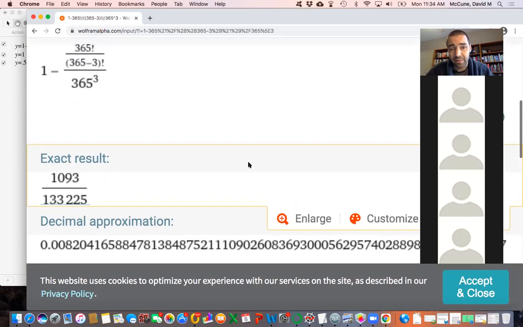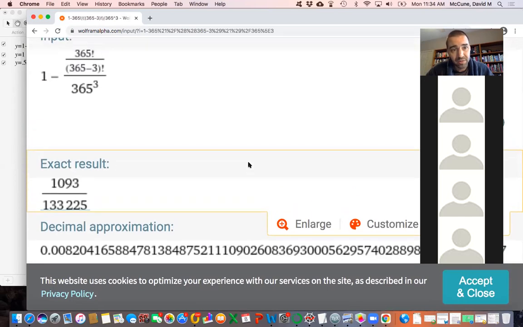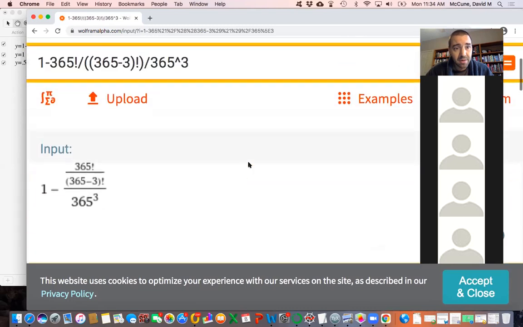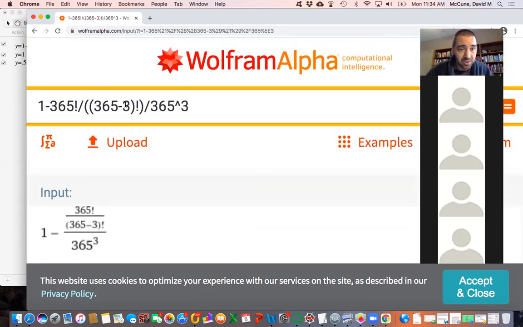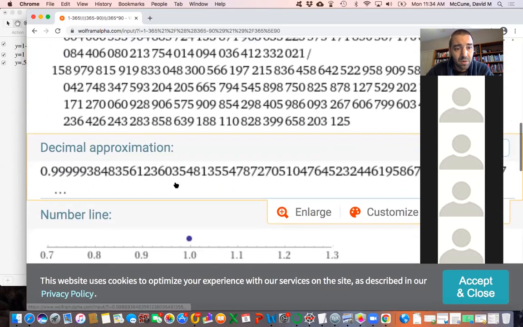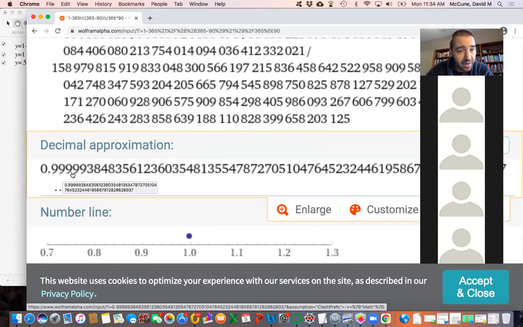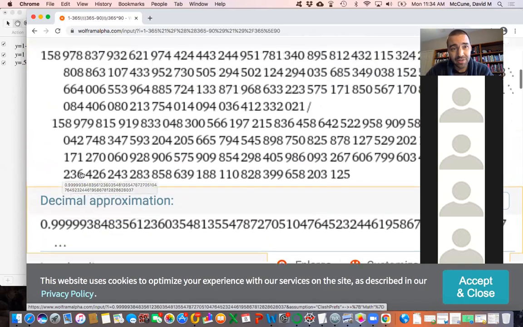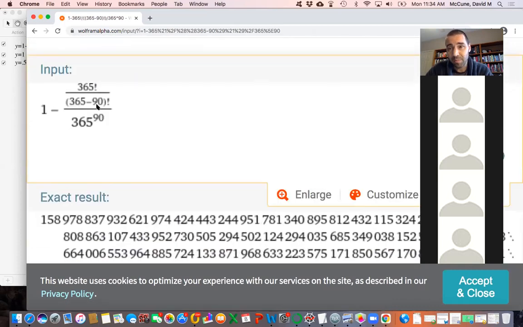That is pretty unlikely, right? 0.8%, not particularly big. So that makes sense. Now I'm going to start typing some of your guesses in here. The smallest guess I received was 90. So here's the probability that in a group of 90 people, 2 people share a birthday. Okay, so here's the answer, 0.99999. Sounds like 100%, right? Basically, if there are 90 people in the room, you're basically guaranteed 2 people will share a birthday.